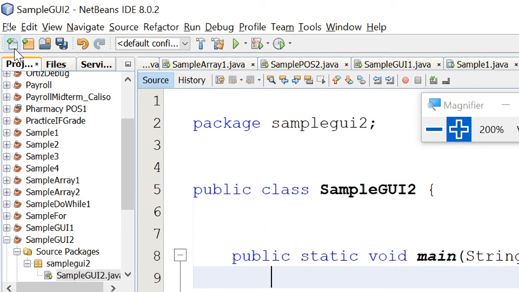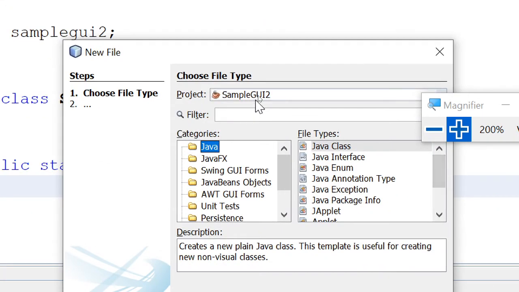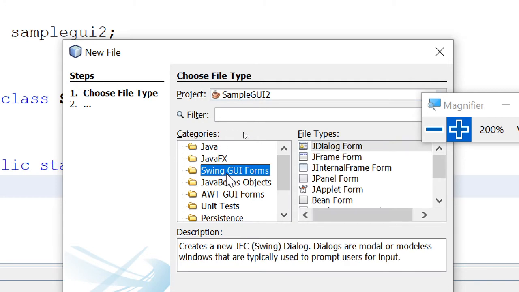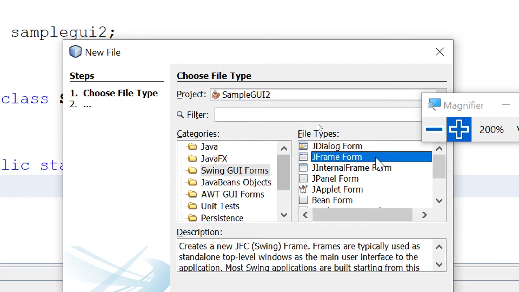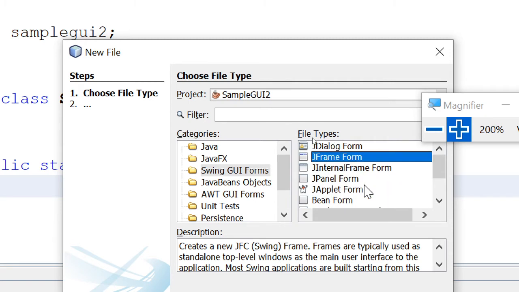We will create a new file under the project we created, which is SampleGUI2, and then we go to the categories, which is Swing GUI Forms and then JFrame Form. As you notice, these are the different file types for GUI forms of the Swing.